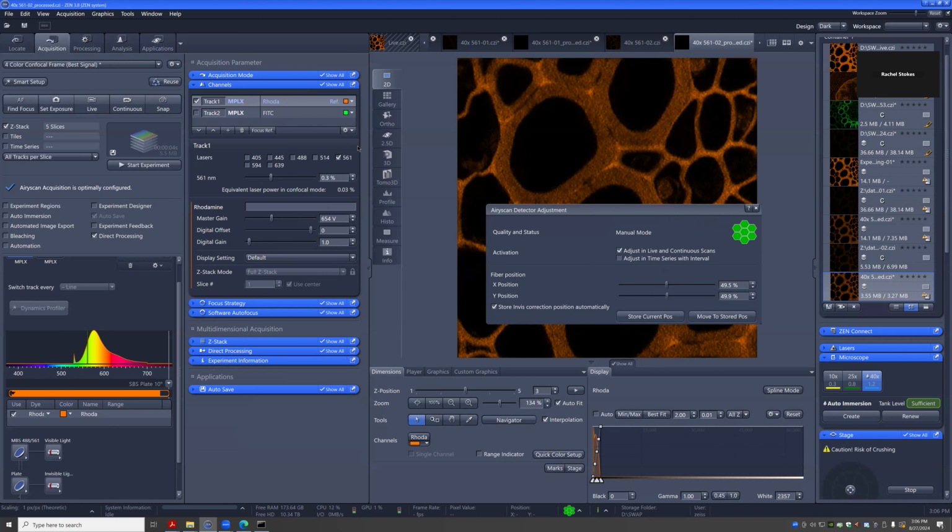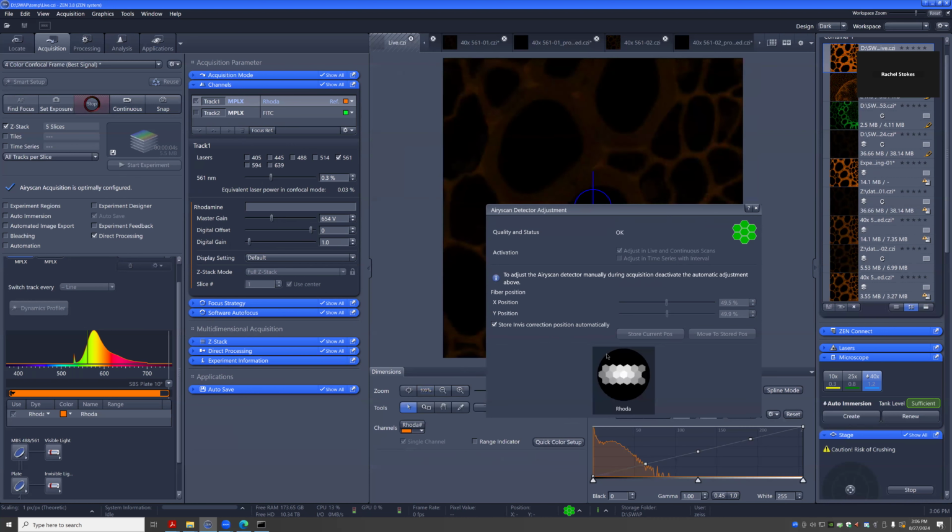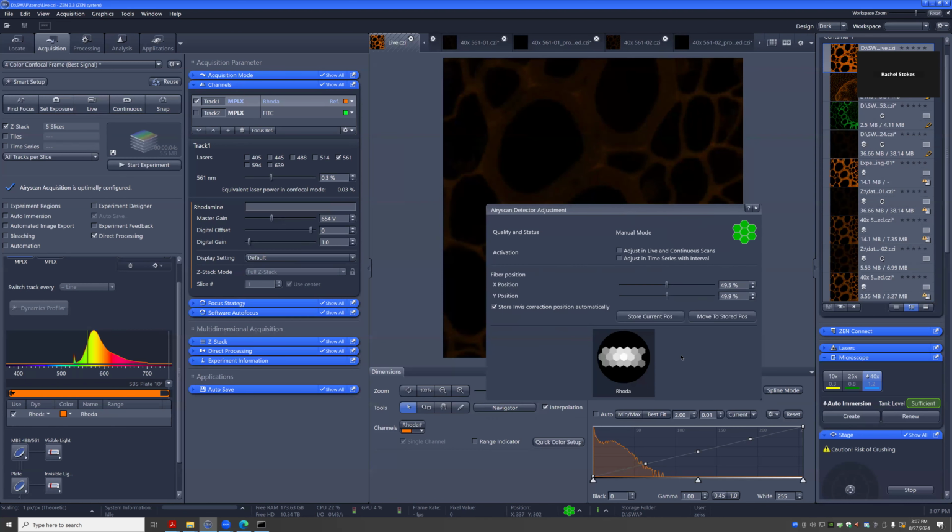Because we're using beam shaping on the detector, we won't see the full detector representation, we actually see a stretched version of it. So if I go live here, now it looks like it's extended versus round. The principle is still the same. It tries to get the brightest spot in the middle. It also turns green when it's good. Once it's green, you can uncheck the box here, and then you're in good shape for area scan imaging.